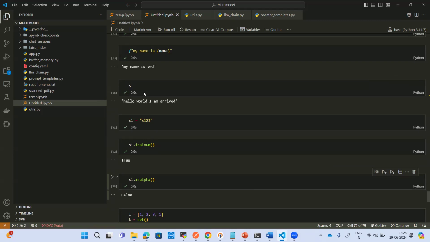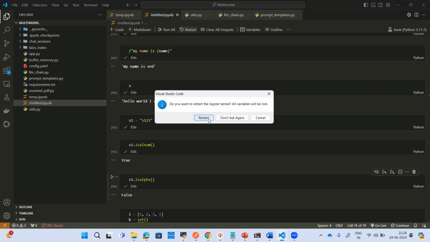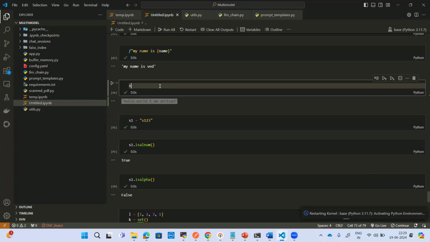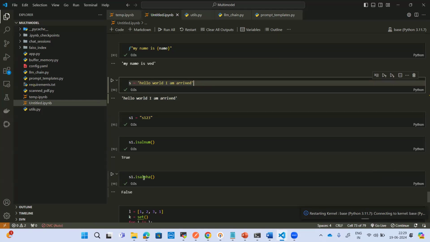Huh? Why is it written like this? It should not. One second. There might be a mistake, but it should not return false.